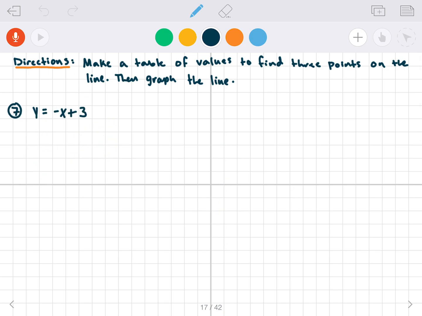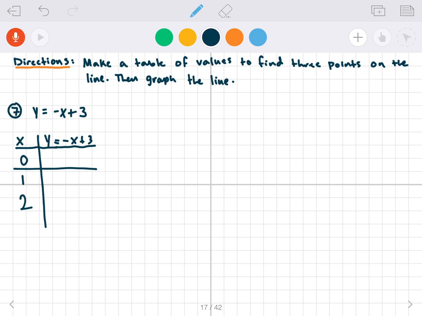Alright, what about this one? So this time we have a traditional rule, so there's no one single number that's repeating, like the last two. So we do have to pick our x's because x and y depend on each other. You can see that here. How about 0, 1, 2 for x? There's no fraction, so I'm not really worried about picking other numbers other than the standard 0, 1, 2.